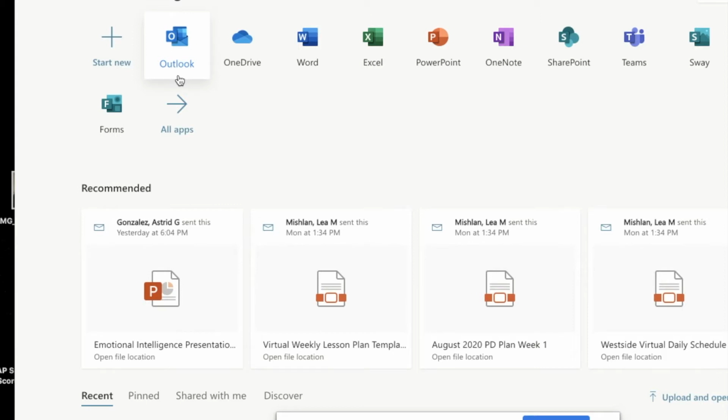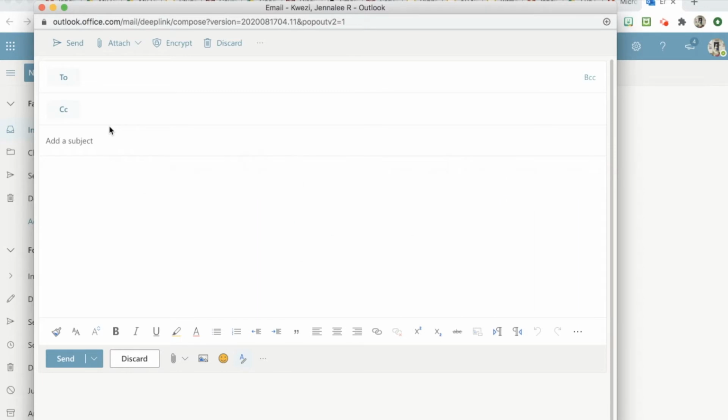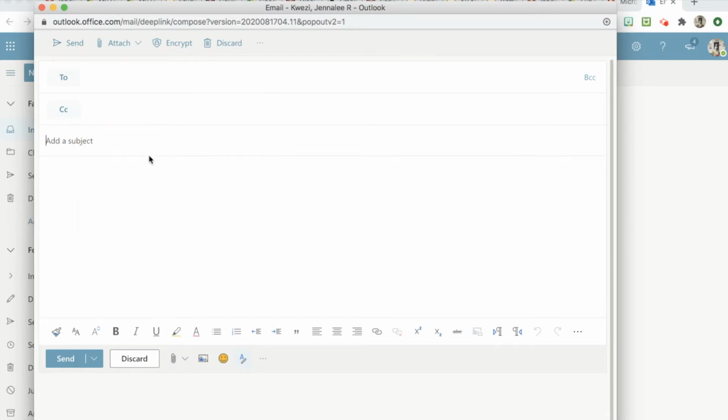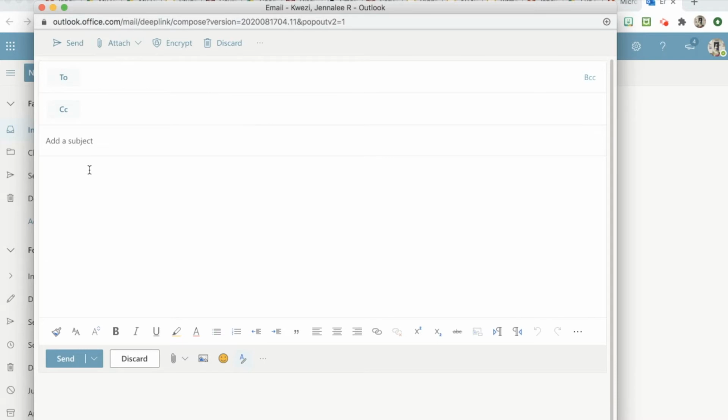It is very important that when you email a teacher, you use your HISD email so that it's very professional. One thing that I've seen students struggle with in the past is how to send a professional email. So here's some tips for you. First of all, you put your address of who you're sending it to in there. You would add the subject. This is how you attach a file. You can browse your computer or you can upload it from Microsoft. Most of the time I use Google Tools, so most often mine will be in the Google Drive. You could download it from the Google Drive and save it on your computer, or I could just simply share the link in the email.